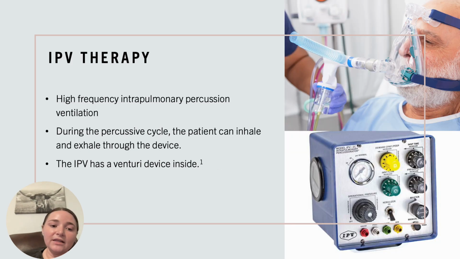IPV therapy. This is a high-frequency intrapulmonary percussive ventilator. It delivers a rapid series of pressurized gas mini bursts. It has a venturi in it that creates a high-frequency percussion during inspiration and expiration, which results in a pressure gradient. During the percussive cycle, the patient can inhale and exhale through the device.